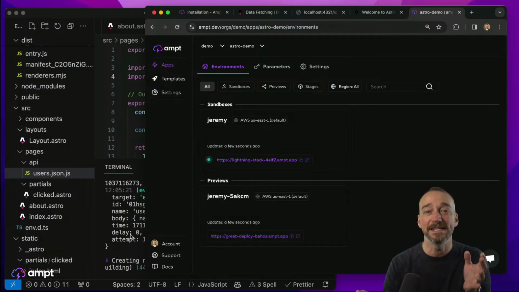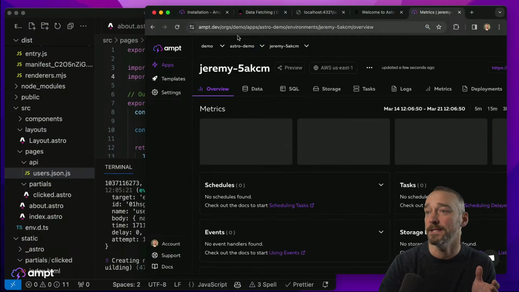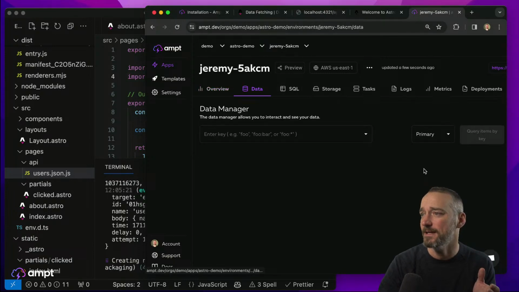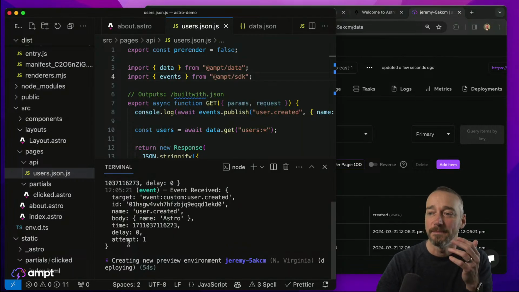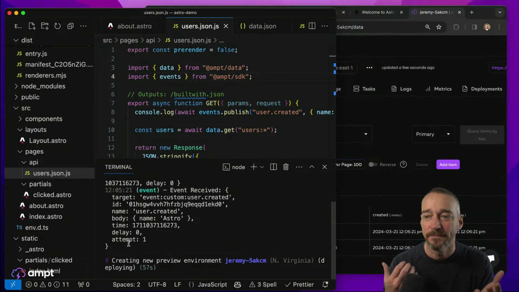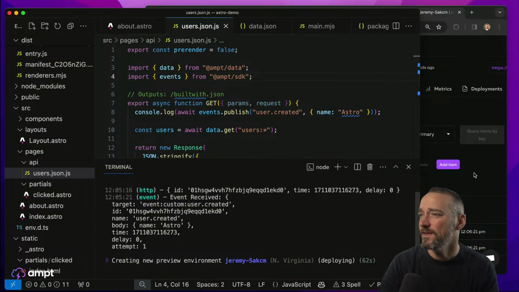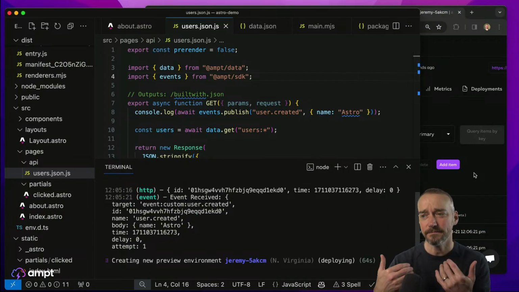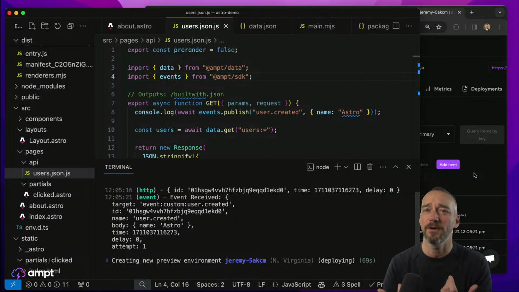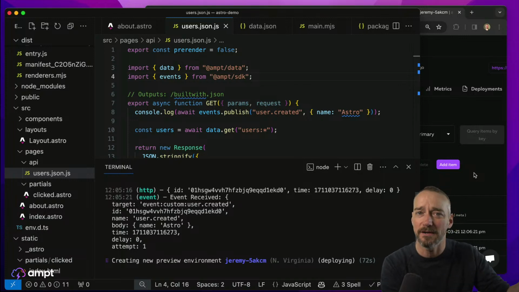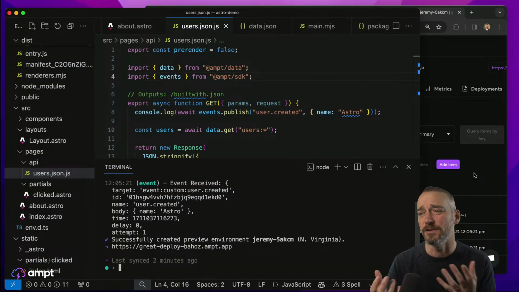But what's cool about this is this will actually copy over the data for us. I'm not sure if it's in here yet, but if I go to data and get all items, yeah, the data's already been copied over for me. So it's doing all this work in the background. As soon as this finishes, it will give us a new URL of our app with our data copied over for us to preview, which is just a really great way for you to snapshot what you're doing, share that with a colleague, make some changes. This is all automated, and you can hook this up to CI/CD as well.